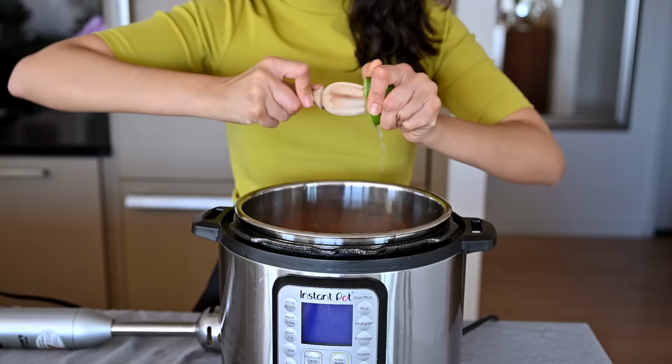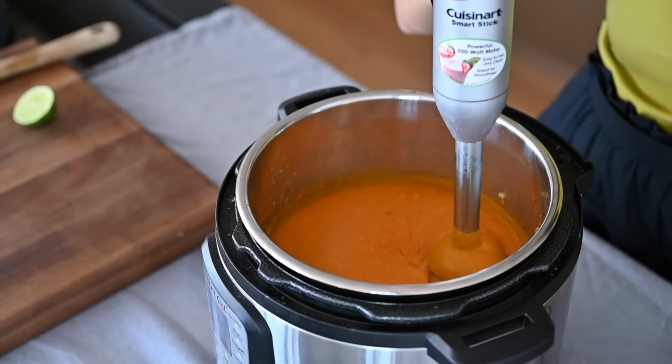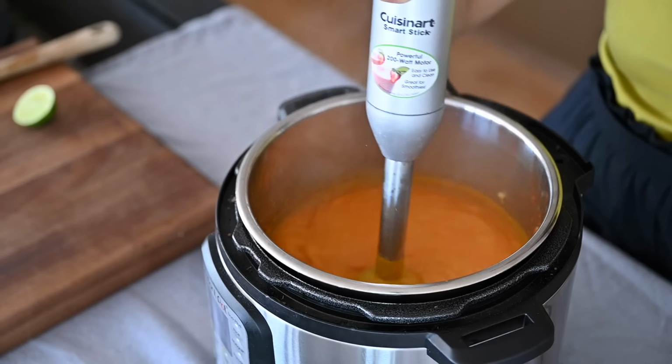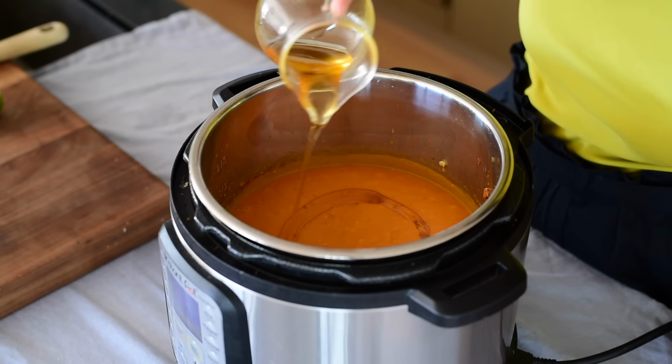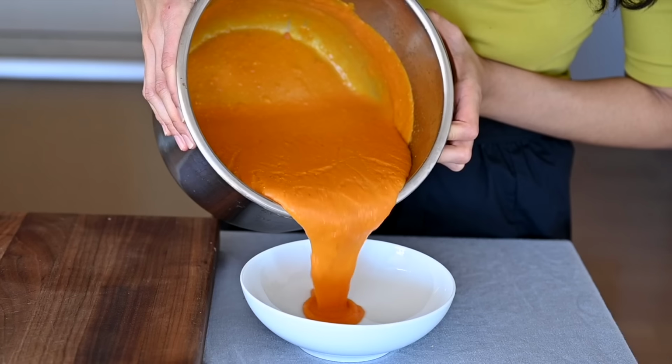When the timer is done, squeeze in some fresh lime juice and puree the soup using an immersion blender or transfer it to a stand blender. To balance the spiciness and sourness of the soup, just add a bit of agave or coconut sugar and stir to combine.